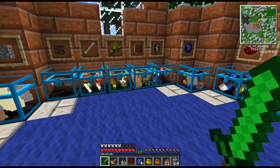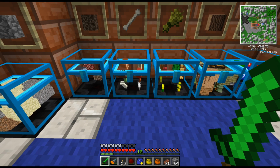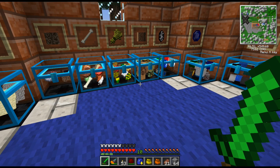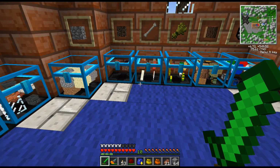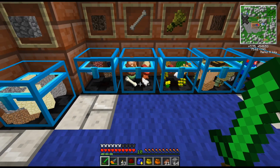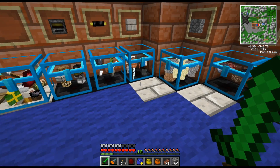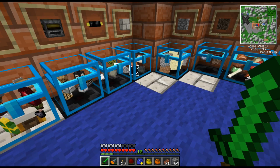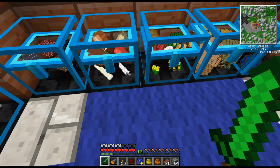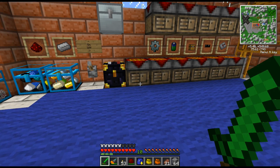But I did want to tell you before we start that the optimal way to set up these managers is to set up the manager and the chest first. Set all the items up in the manager, set up your tubes, and then finally after that connect your power. As you saw last time, I connected my power right when I put the item managers in, and since my chest had stuff in it, it started pumping items around and screwing the managers up, and I ended up having to rip the whole system out, and that's what actually crashed the server, because I did it wrong. So be very careful with these managers, especially while that bug is still in, that is basically going to corrupt your files. So with that said, it's time to get into this episode.